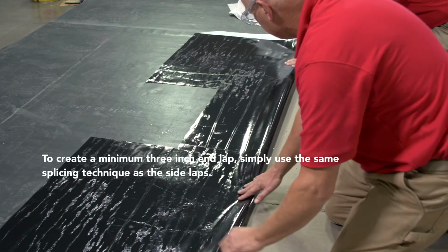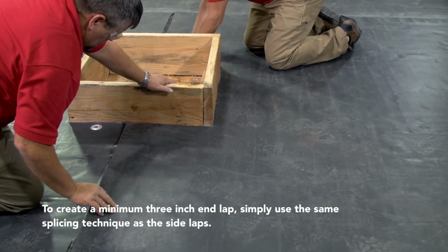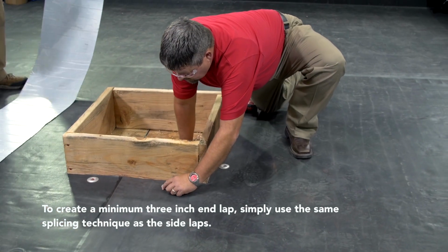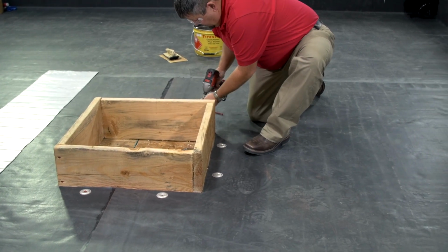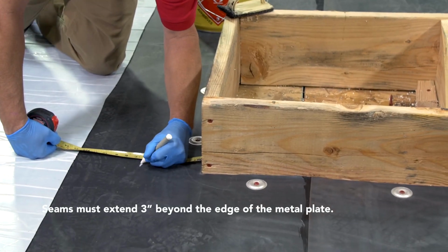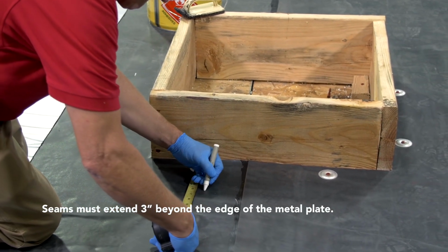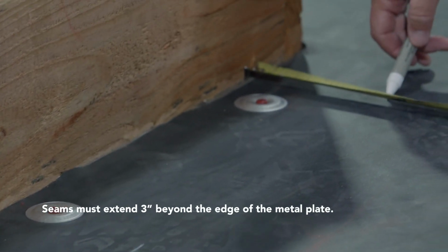Here's how to flash a wall or curb with a separate piece of FullForce EPDM membrane. After installing the field membrane at the base of the wall or curb, measure and cut a single piece section of FullForce EPDM membrane to wrap around the curb or wall area. Be sure to allow for a minimum 3-inch base flashing seam overlap beyond the edge of the screw and plate at the base of the curb, and a 3-inch vertical flashing overlap.